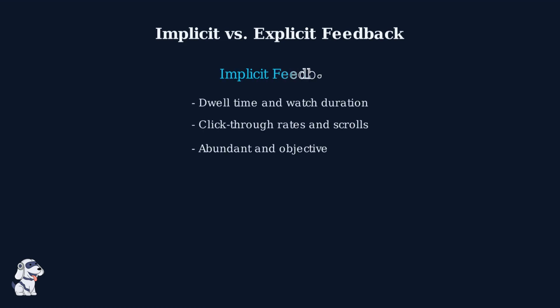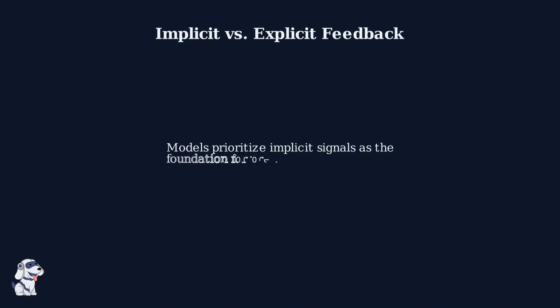Implicit feedback captures the vast majority of interactions. By measuring dwell time and consumption patterns, systems reliably infer preferences without requiring manual user input. Modern predictive models favor these implicit signals. They provide a continuous, real-time data stream that reflects true intent far better than occasional ratings.